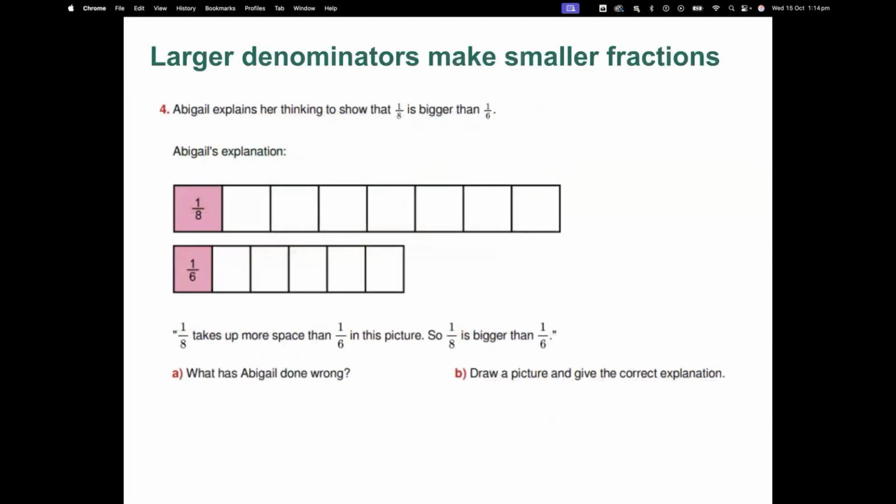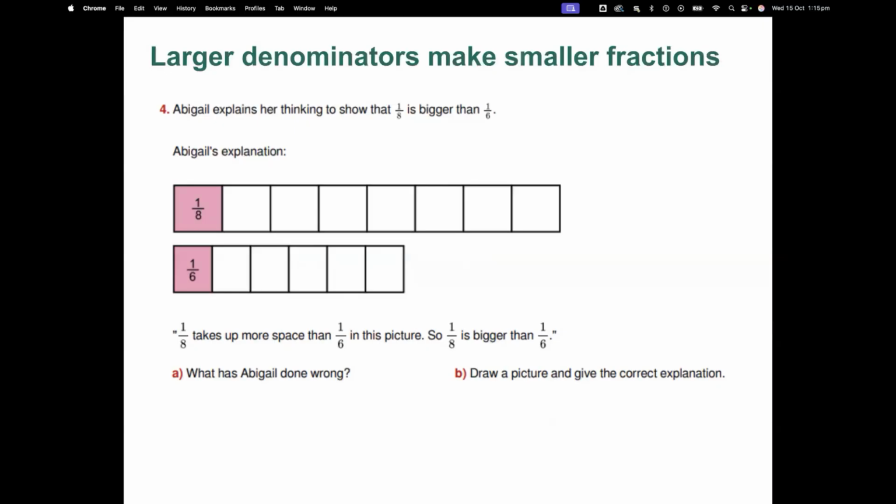Next example. And look, this one's a tricky one. So we use this in our model a fair bit in our maths pathway, where we actually show students the misconception. So here we have Abigail, and she's saying, well, look at 1/8, it's bigger than 1/6, which is going against what I just said, right? But what we want them to be able to identify is that the whole is not the same. So Abigail's drawing is not consistent because the whole here is much larger than the whole here, which means you cannot fairly compare the two diagrams.